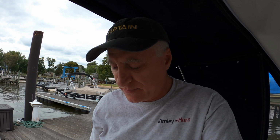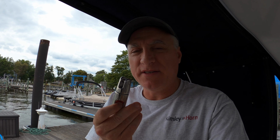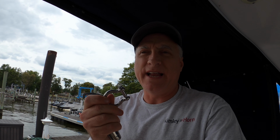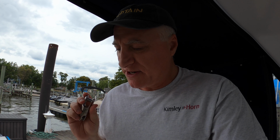I'm not going to connect the anchor to the chain yet, but I have a shackle here first. I had to get a bigger one because the one I had was too small. And then I have this puppy that rotates. I saw on YouTube somebody else do this because I think our previous anchor just actually had, this was all it had, that was the shackle. This will add a little weight to the chain. So I'm going to try to do this right now.